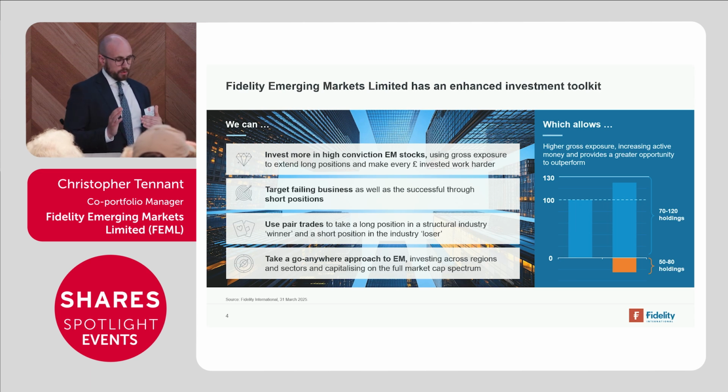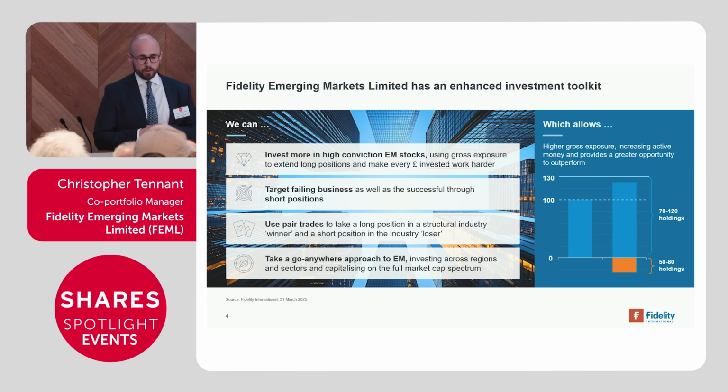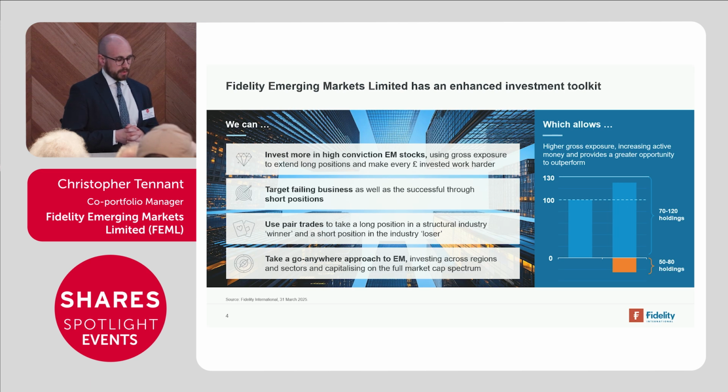In the core long strategy, what we're trying to identify is high quality, long-term compounders. We define quality as a business that's able to generate returns on invested capital above their competitors. And so we're very much sector agnostic. We'll look across all different sectors. You can find a quality mining business or an oil and gas producer if the assets are at the bottom of the cost curve and they're able to generate high levels of return. So we define that quality framework, and we're willing to invest across all sectors.